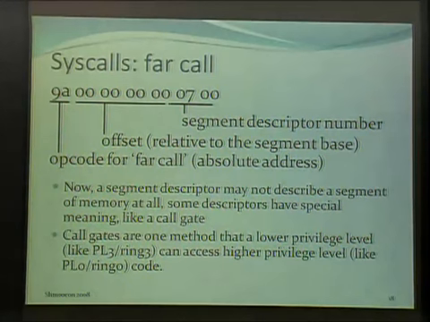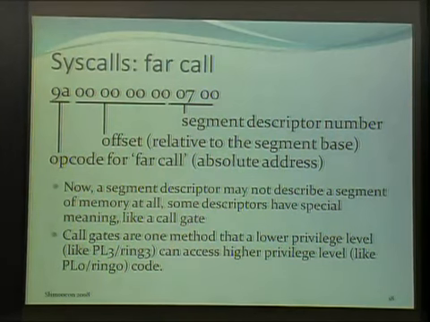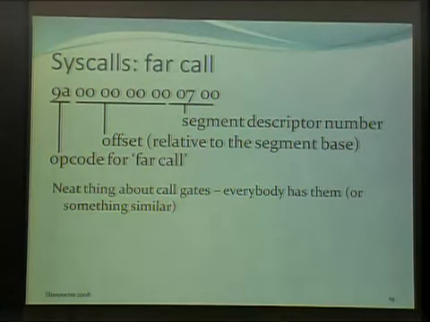Some have special types, like a call gate. In a call gate, when we go to that portion of the GDT, an offset doesn't make sense because it's not a region of memory. This is going to be a method to get from ring whatever to ring 0, or to a higher privilege level, lower numbered ring. This is a very common way to get from something like ring 3 to ring 0, right? And just like the flat model, all contemporary OSs really just use 2 rings, ring 3 and ring 0, and that's where you see these in all the presentations and papers. The neat thing about call gates is everybody has them, or something similar. You need some method to get from ring 3 to ring 0. We can get into discussions about IDTs and interrupt vectors and that kind of stuff too, but everybody has something similar to this.